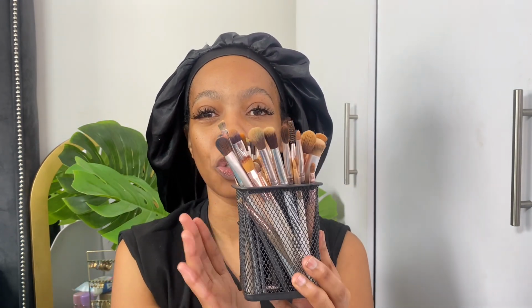So after priming my skin, I usually start with my brows. I will be looking down here because my mirror is here. So I start with my brows every time I start with my makeup. What I do is just brush them up with a spoolie. Now guys, I'm going to show you all my small brushes. These are all my small brushes. You don't need to have so many brushes, right?